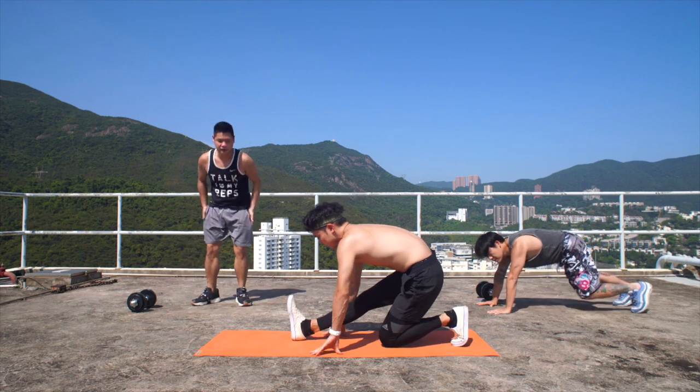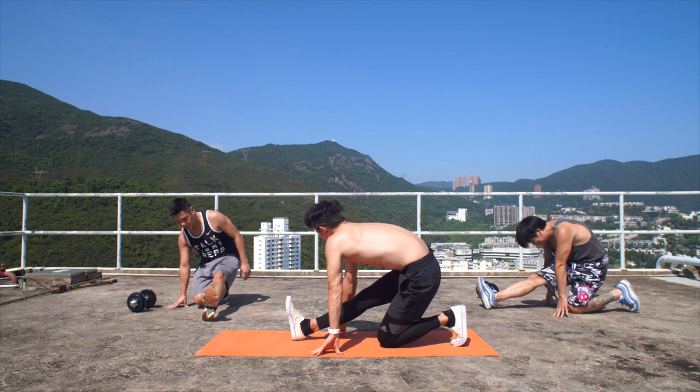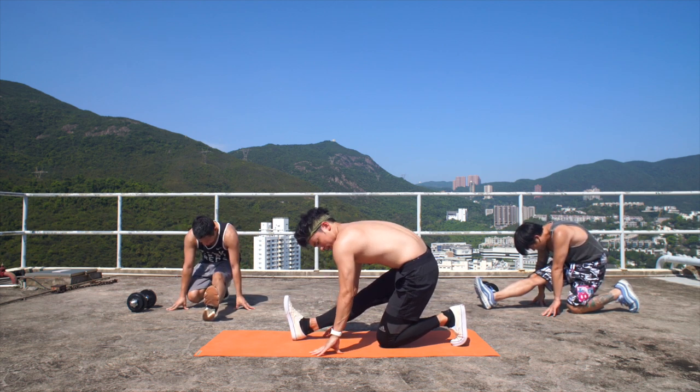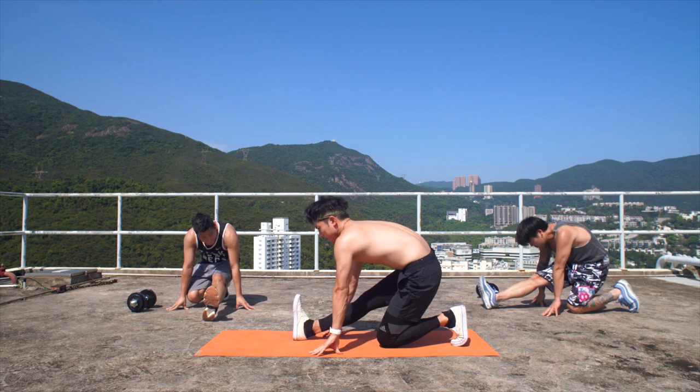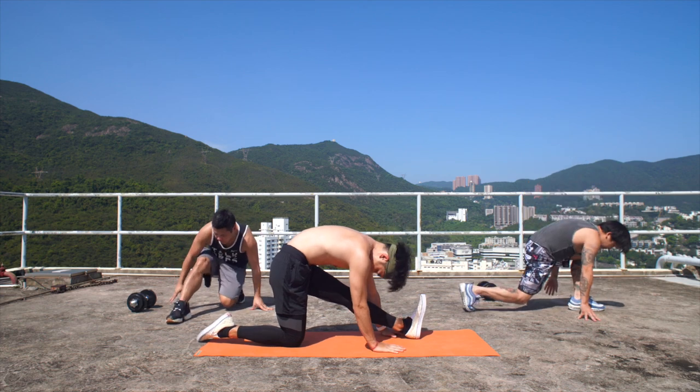Okay, next we're going to stretch our hamstrings. Bring your right leg out. Toes flex back towards your face. Just nice and gentle. Connect with your breath. Connect with your body. And stretch. Change. Okay, other side. Left leg out.